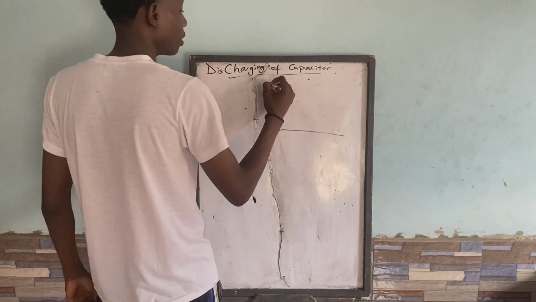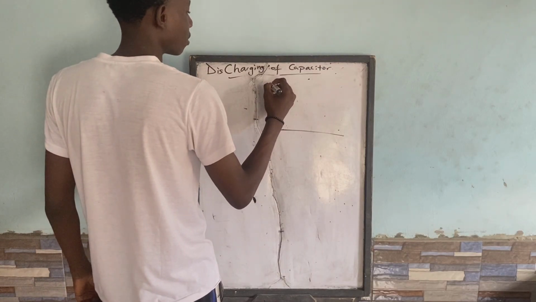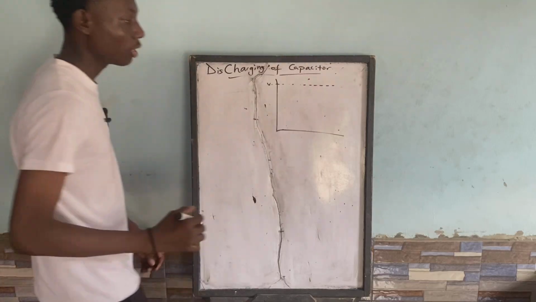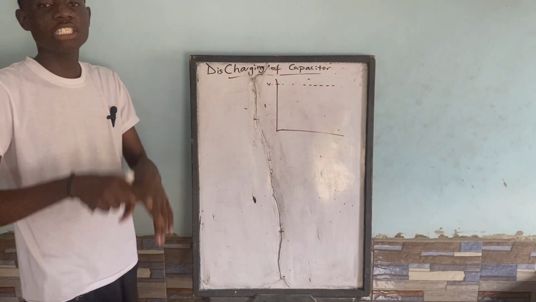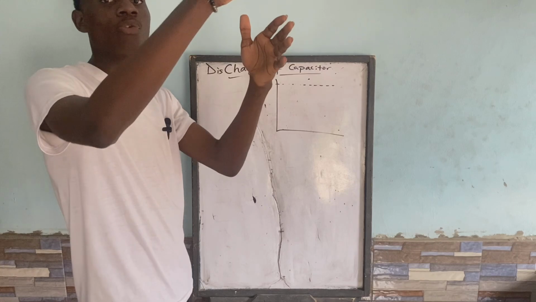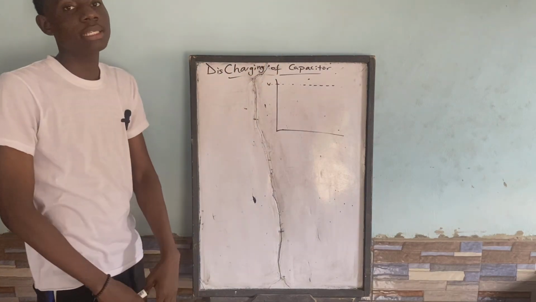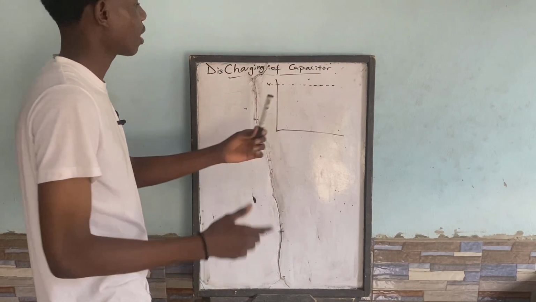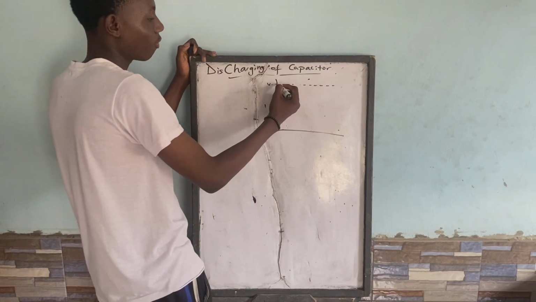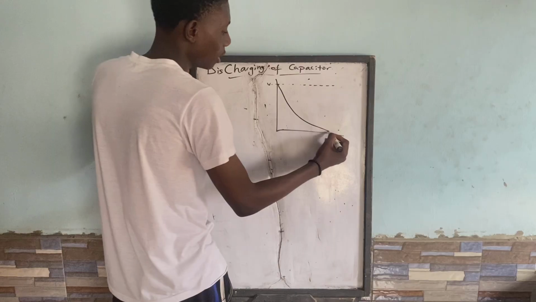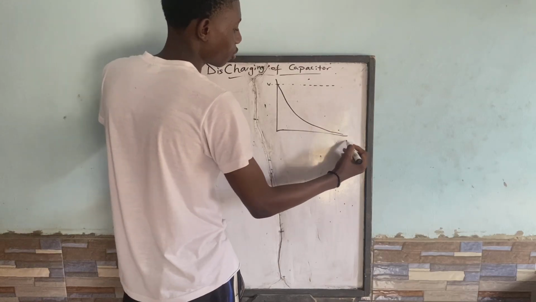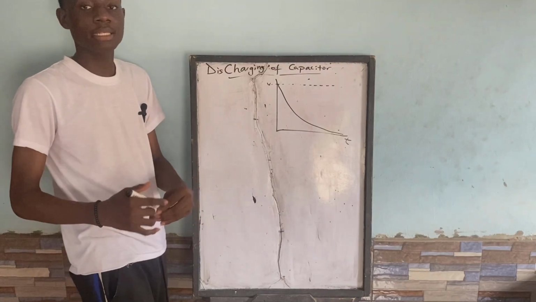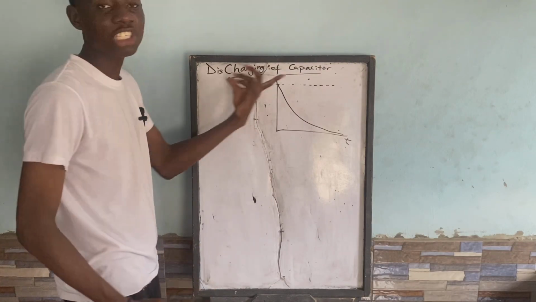When it comes to discharging of capacitors, let's start with the graph first of all. Let's say this is the maximum voltage, that's the 12 volts from the diagram I gave earlier. Since it's discharging, it's coming from that 12 volts down to 0. Are we clear about that? So the discharging of your capacitor would come from here, 12 volts, eventually to the point of 0, with time. This is the simplest basic graph for discharging of a capacitor.